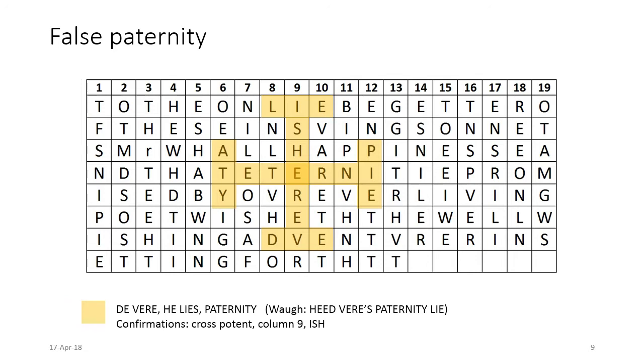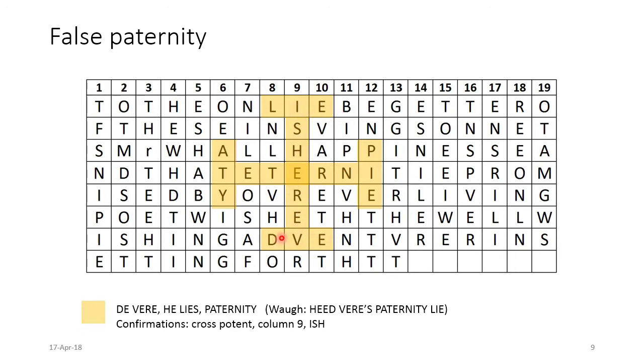So I contacted Waugh and I told him what I was doing, that I was trying to independently find what he had found on that right-hand side. I said I was stuck, and I asked him if he could give me a hint as to where to go. He was extremely kind, and he said, if you look in column 9, where he had found EDV lies here, he said I should turn it into a cross.